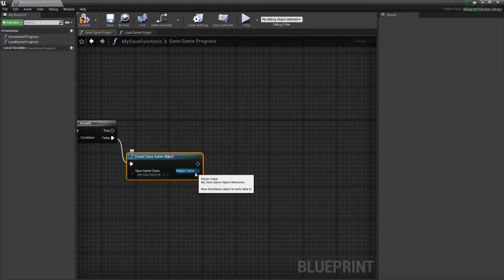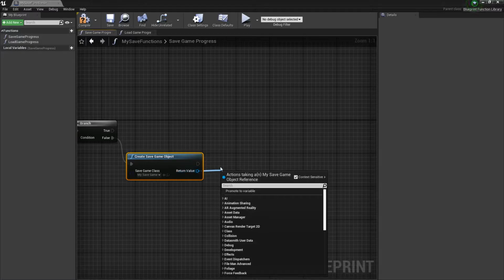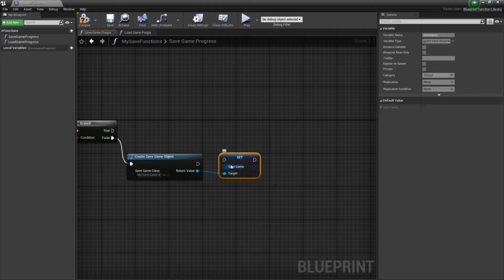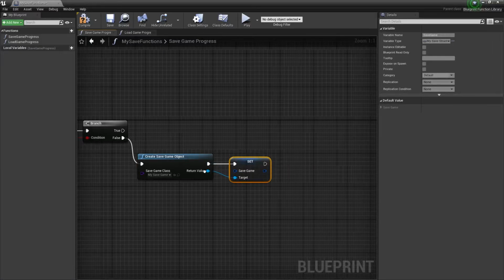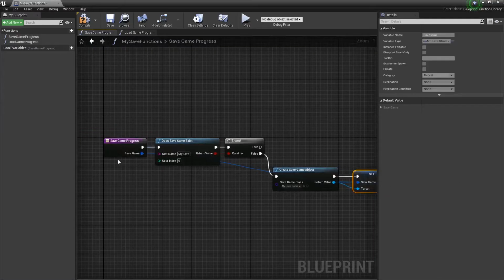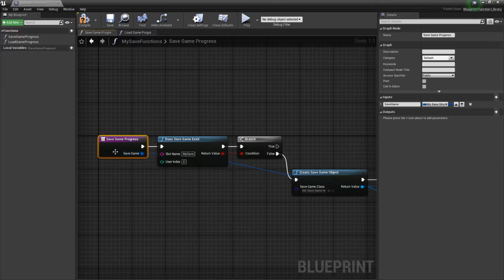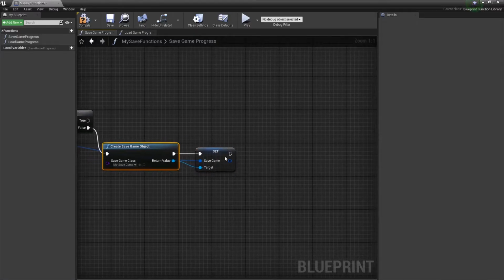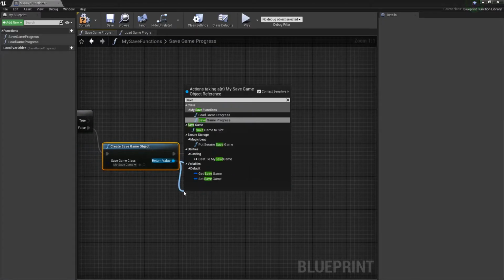Now, this is actually a save game reference, so we don't need to do any crazy advanced casting or anything. So we'll set, what is it called? Save game. It's called save game. Set save game to an input. So we'll drag this over here so that this is now exposed. When the game progress is saved, it will go down in here and set it to the save game object, and then we will save the slot.